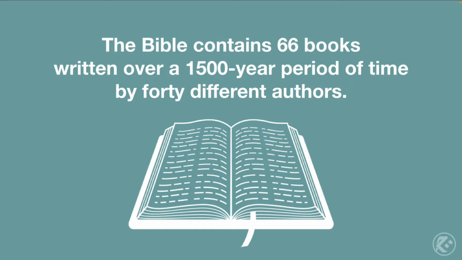What I think is most interesting is not just that it's been circulated so much, but the continuity of it. The Bible has 66 books written over a 1,500-year period of time with 40 different authors, and yet its message is incredibly consistent and clear. If you were in my last class on theism, as we look at some of these other books, none of them stand up to the Bible in terms of consistency as well as in terms of historical accuracy.